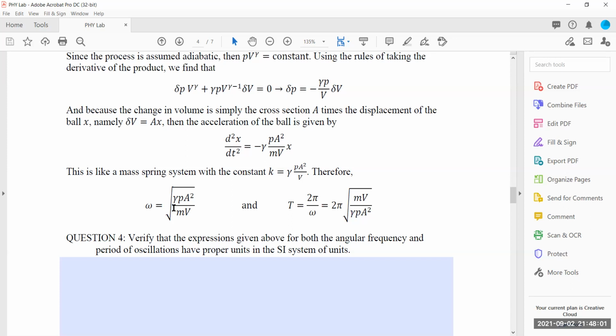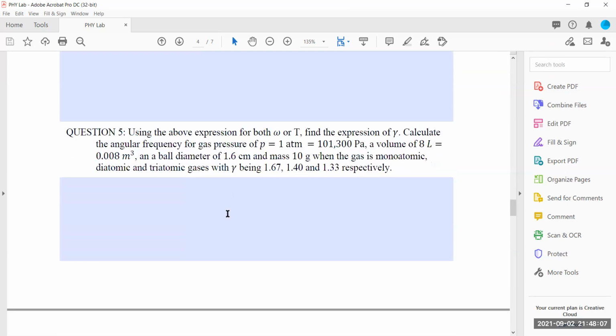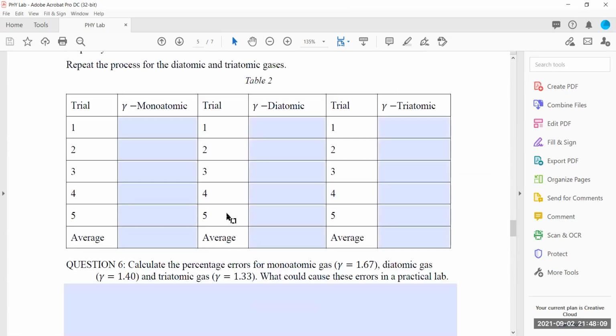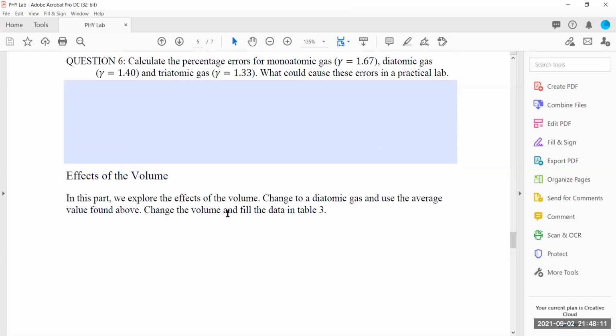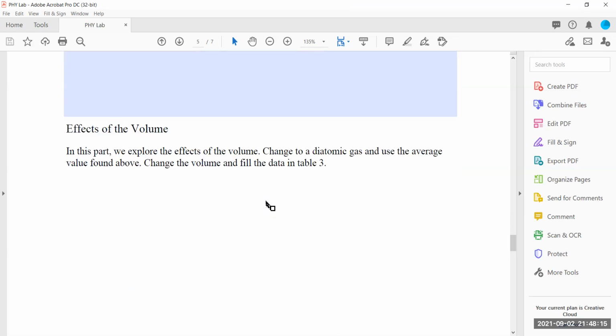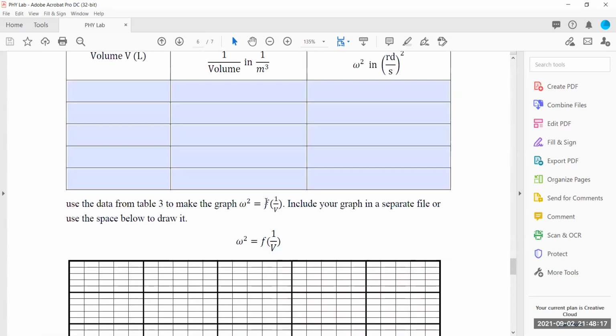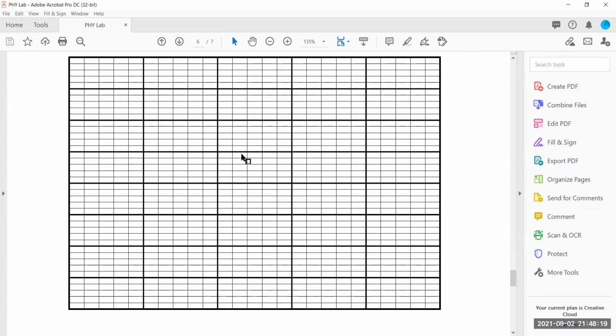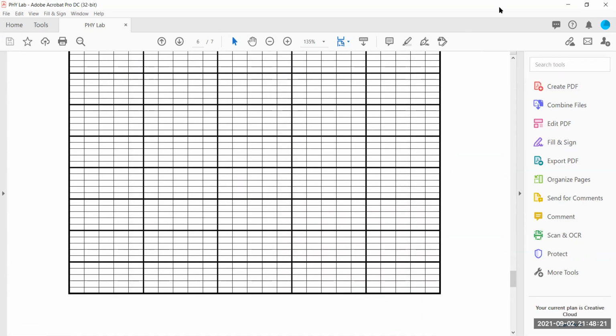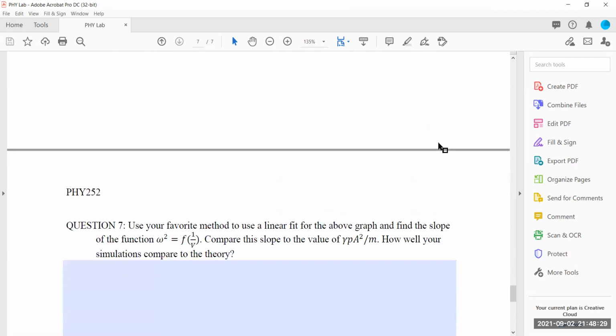The slope of that should be gamma, which you already measured from the previous step, times p times a squared over m. But you already have these values, so you would want at some point to compare that. First of all, it's a straight line, and second, that the slope matches. So that's basically how we're going to calculate this. We're going to plot this one. It should be a straight line that passes by the origin. If it doesn't pass by the origin, that's fine. That's part of the error, so you're going to have that part of your error.